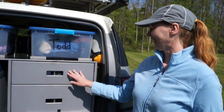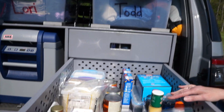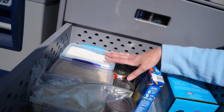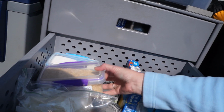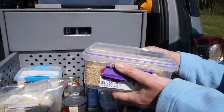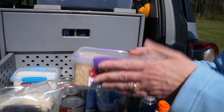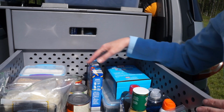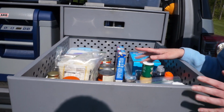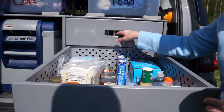Okay, and then here, this is more of our food pantry. This is where we're going to be keeping all of our food. We got some cool containers that fit in here real nice, where we can keep our rice and sugar and stuff like that. What kind of containers are those, Lori? Do you remember? These are little Sistemas, but they're very airtight and everything. So we thought that these would work out really good. What we liked is just that they fit in here so nicely. Yeah, they stack on each other real nice too. As you can see, we have a little food, but we still need to get a lot more before we travel. But this holds a significant amount.